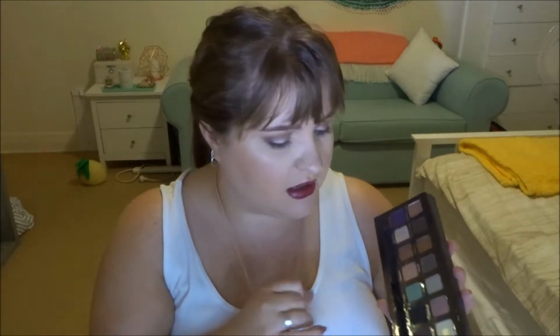I put Hot Chocolate in my outer corner and in my crease. I did use my Maybelline Color Tattoo, the pink one. I can't remember what it's called, but I used the pink one almost to try and do a cut crease look. And then I just went over the top with Pink Champagne on my finger. So this is just a base and with it dry, and it's beautiful. And I put some Hot Chocolate on my lower lash line, and a little bit of Treasure mixed with Buttery is on my inner corner right now.